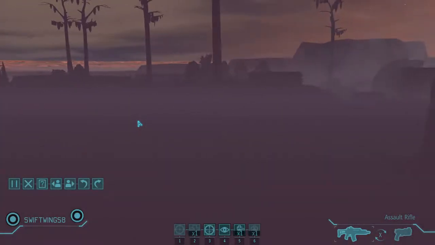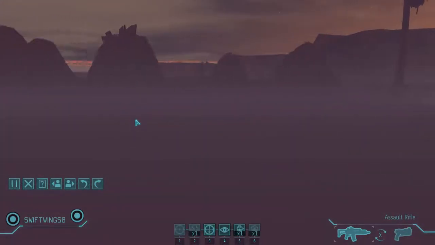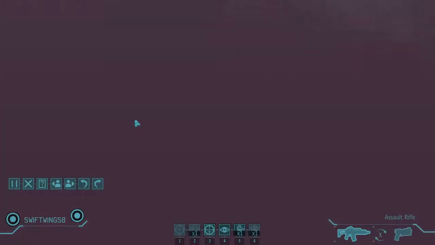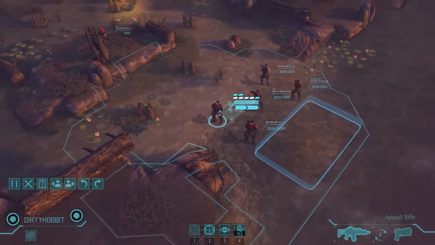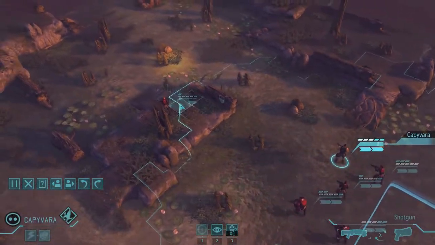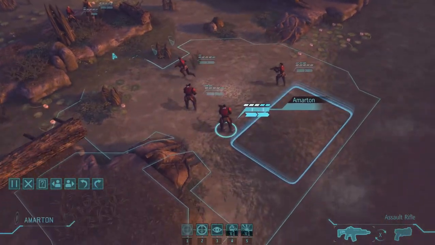Unless this feature is now disabled, you can't actually use this to see where the meld is anymore. Anyway. Let's zoom out a bit so we can see what we're doing. Good to go. Moving out. Get everyone ready to fight.